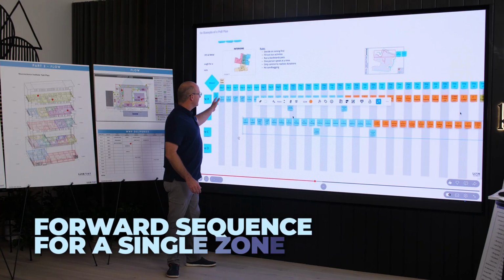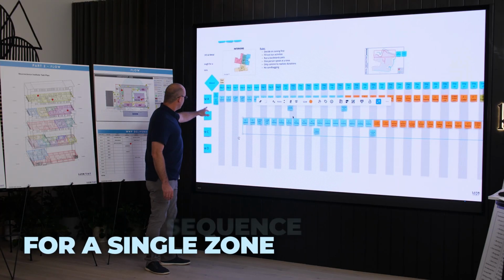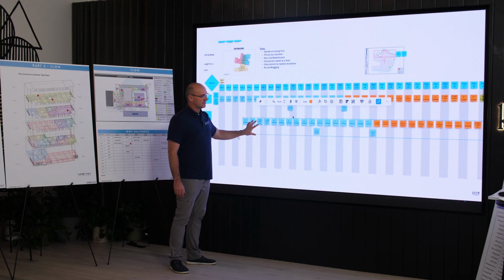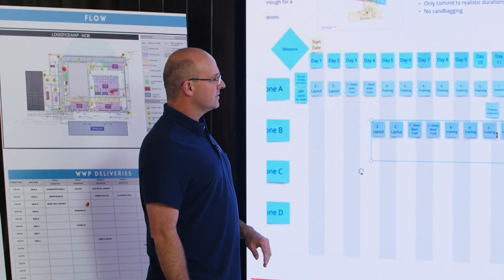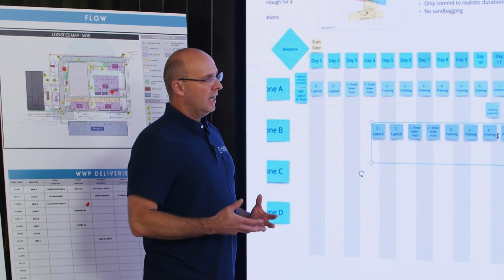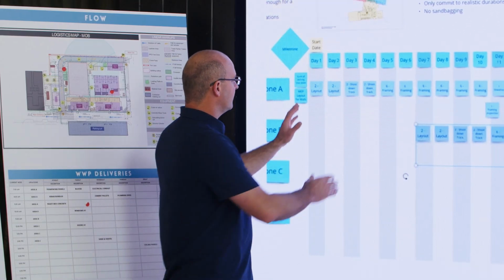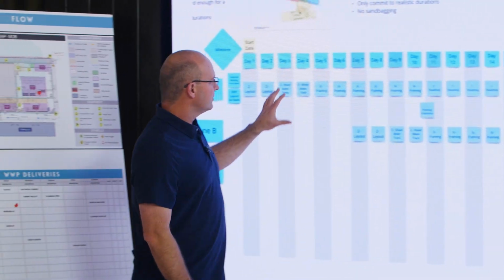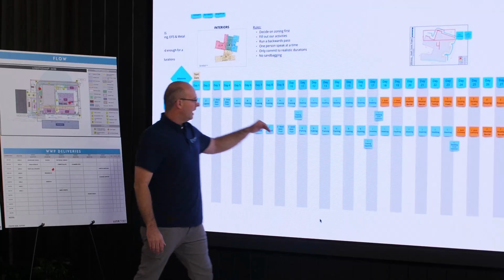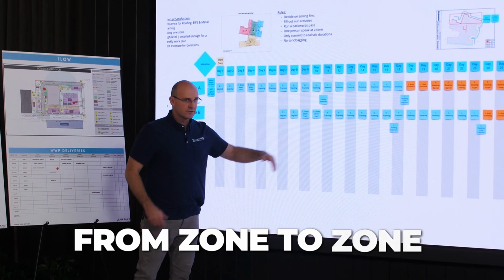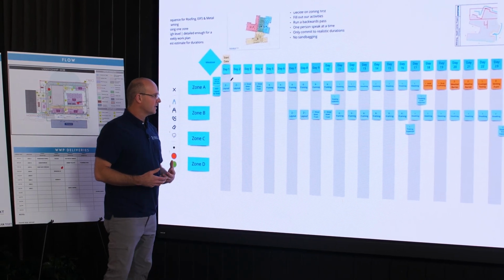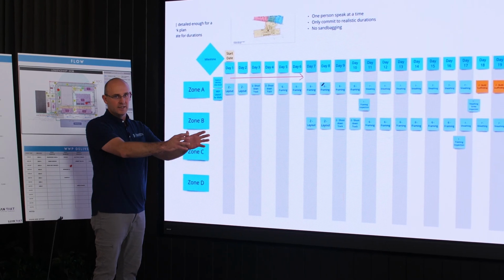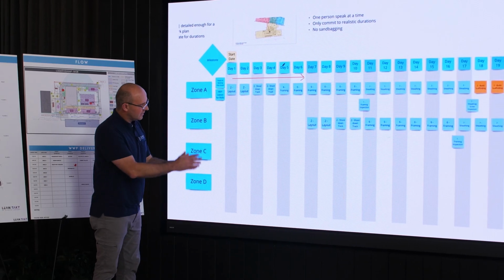Once we have a forward sequence for a single zone, we have the second zone, and the reason I like to do it digitally is I've copied this down, and what I want to show you is that I'm talking to the trade partners about the stagger from zone to zone. So if this is a crew or a grouping of work, I don't just care how well they do within the zone, I want to see how well they do from zone to zone. So I'm going to have a discussion with them. And actually in this image, I'm saying I don't care too much about this direction. I want to see how they flow in the diagonal.